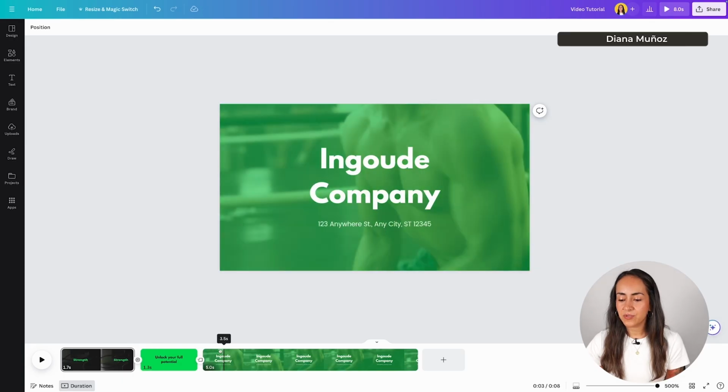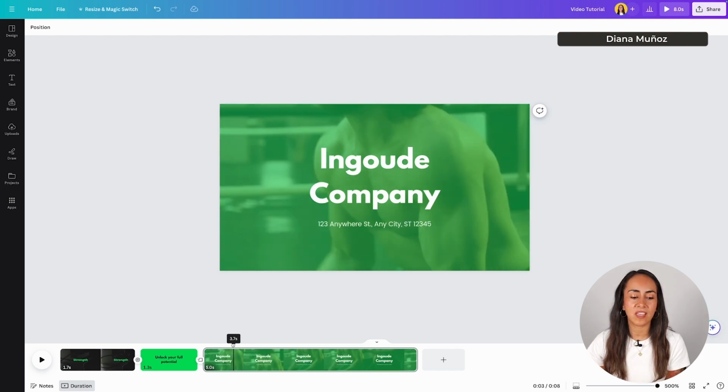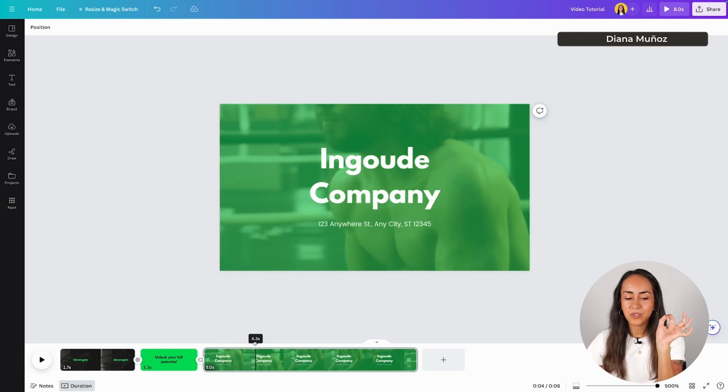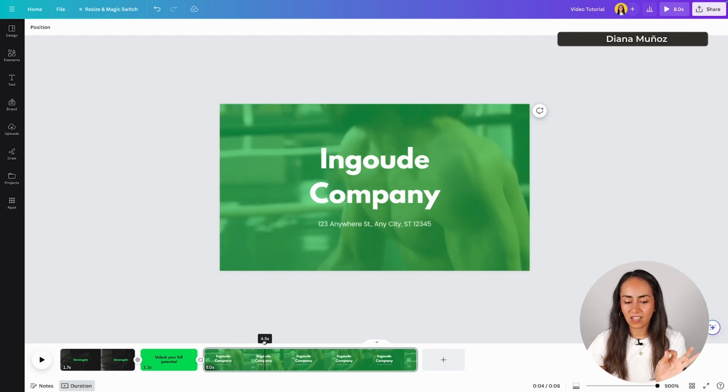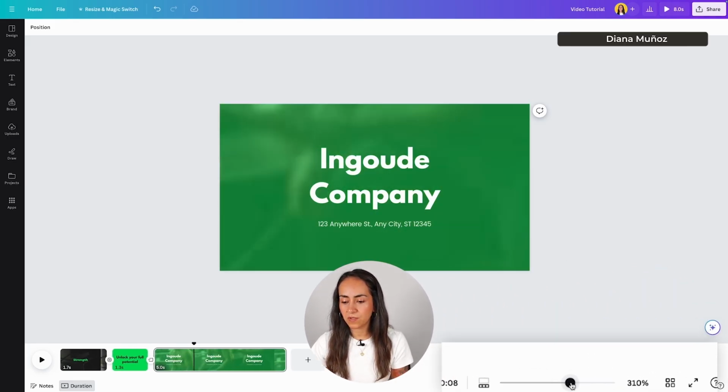I find zooming into the thumbnails really useful when I'm working with element timing, because I can go to the exact second where I want to position my elements or make them disappear. So this one is really useful. I use it a lot.